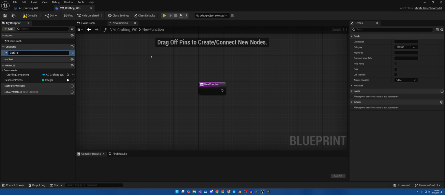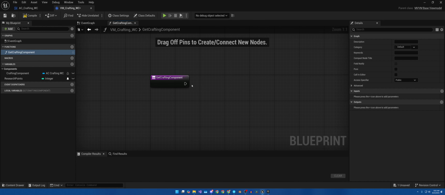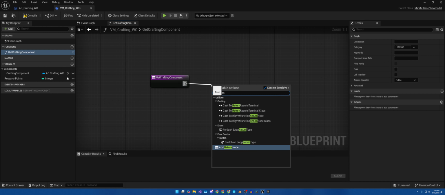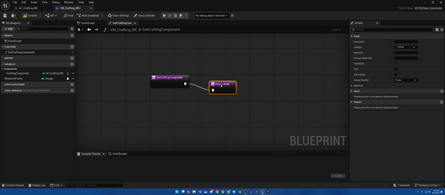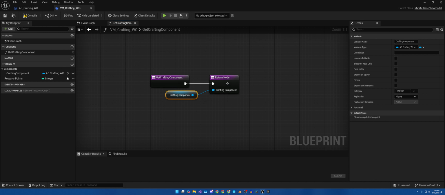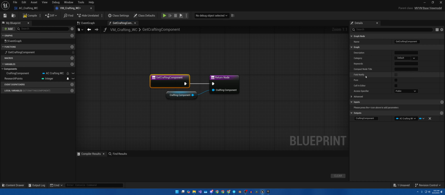Get crafting component. The first thing we need to have here is a return node. And we will get the crafting component and plug this in. Now you'll notice here when we come here to the crafting component, the field notify, we can't use it.